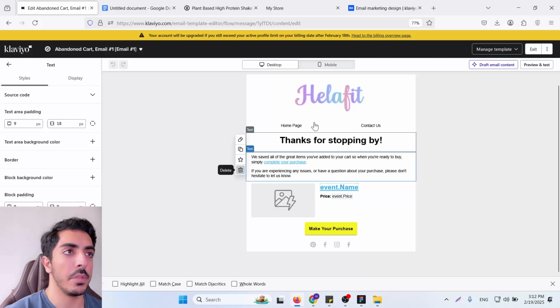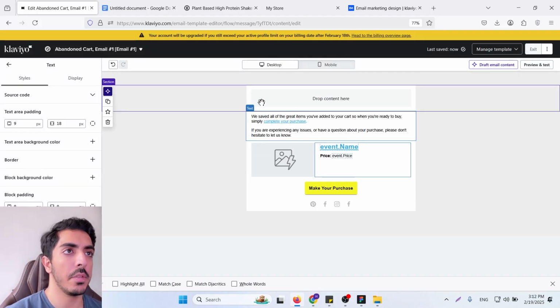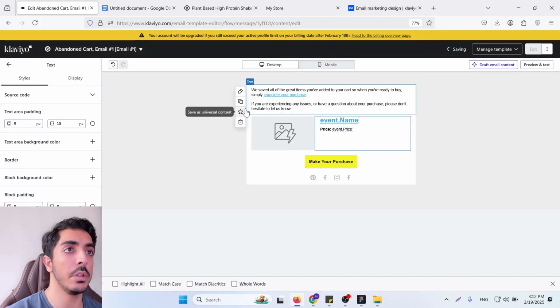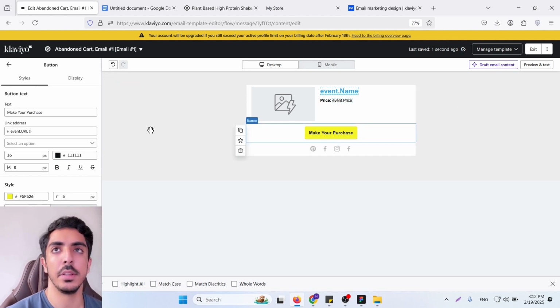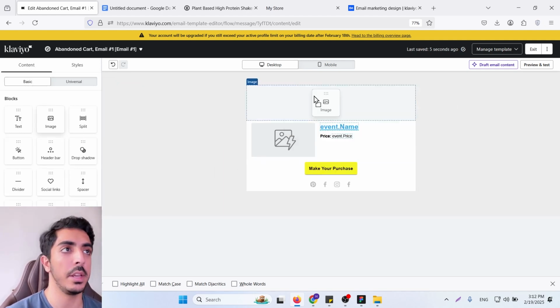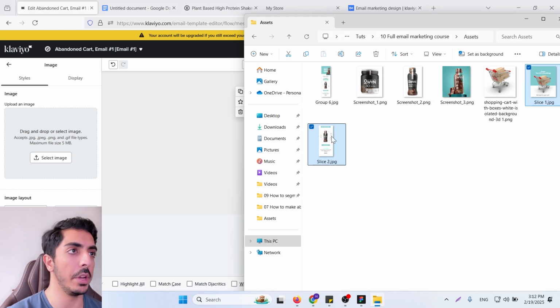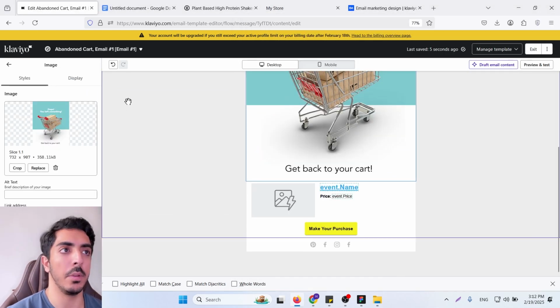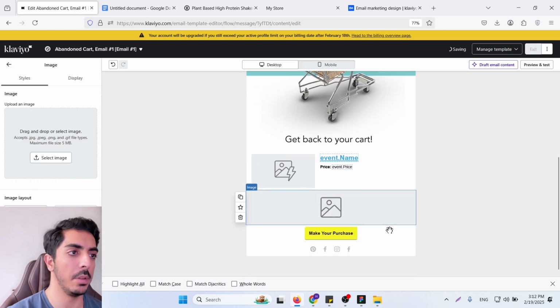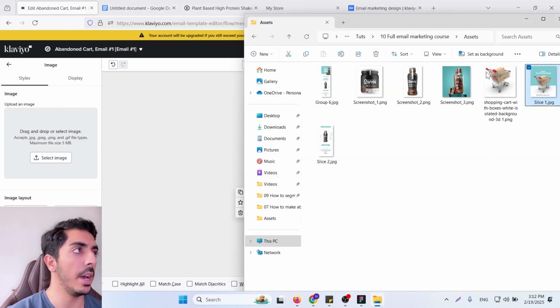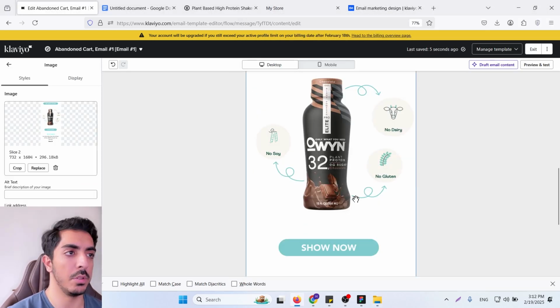So I'm gonna delete all of these elements. We don't need any of these. Let's delete this one and this one. Let's keep the bottom here, and I will need to add an image in the top, which should be our hero part, this one. And I will need another image. Just drag and drop it in the bottom of the dynamic section and add the other slice to this part.